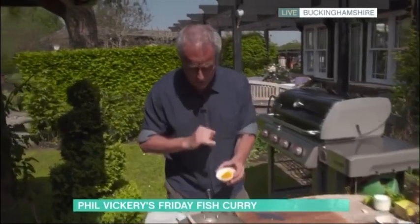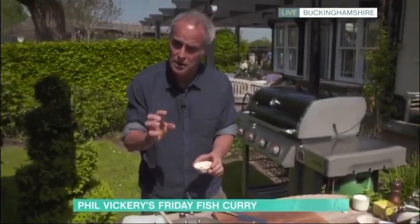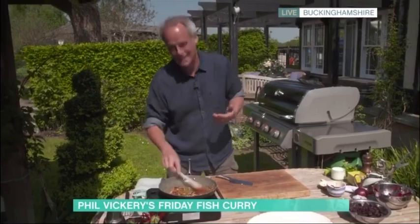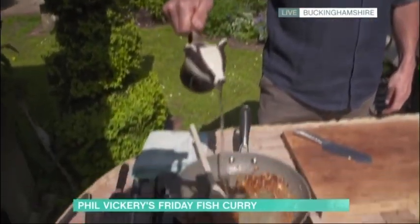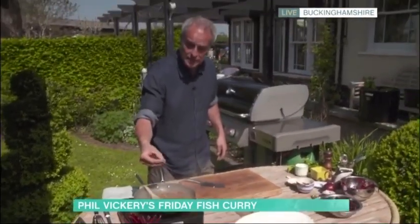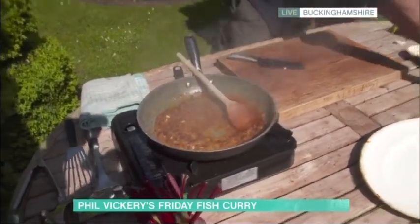I'm going to add a little touch more turmeric because I like the flavour, probably half a teaspoon. Cook that for about 15–20 seconds just to get some heat into it. As you can see — well you can't smell it unfortunately, but I can — this smells delicious, the curry's cooking out. Then into my badger mug goes a little bit of water, not too much, plus a vegetable stock cube. Break that up and you get a beautiful curry colour.